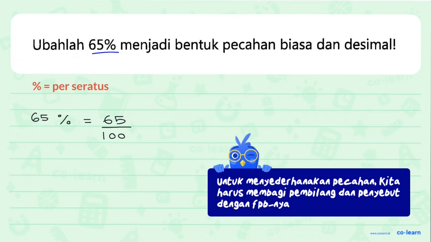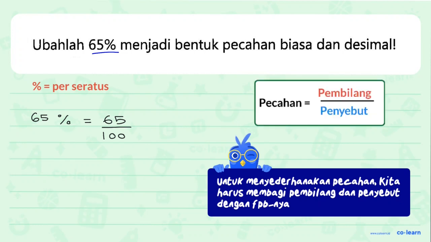Now, we must first understand that in fractions, there are what we call the numerator and denominator. So in this problem, we get the fraction 65/100. 65 is the numerator and 100 is the denominator. We will find the GCD. GCD stands for greatest common divisor. We can find the GCD using many methods, co-friends: factor trees, tables, and others. Here we will find the GCD using the table method.